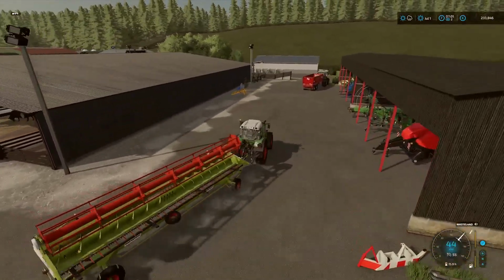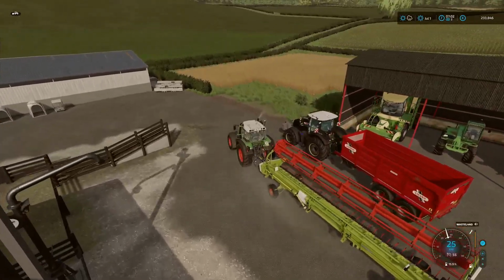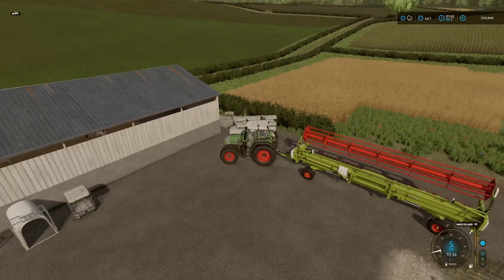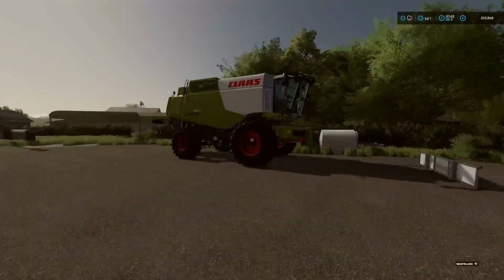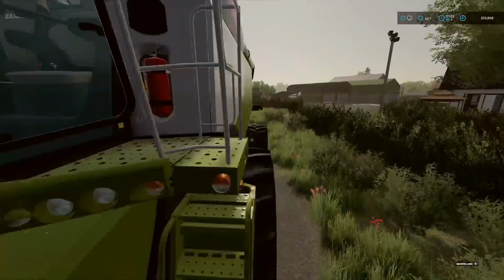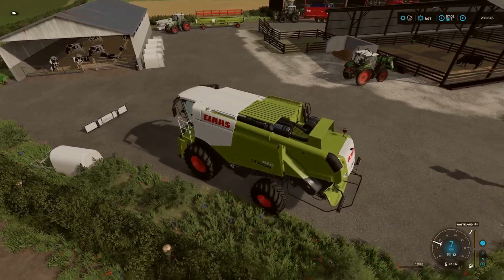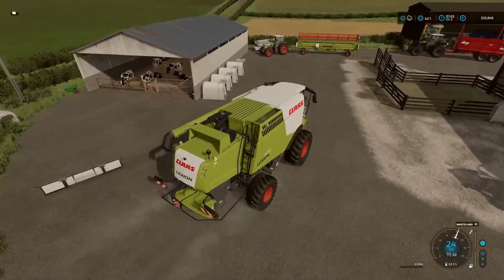So I've got everything in place. We've got the tractor here with the trailer. Obviously, we're going to get the harvester attached to this. So I just jump out of there, got this. I've took the guard off the front there. Let's jump up this way. There we go. And yeah, we'll get this along here and get it going.